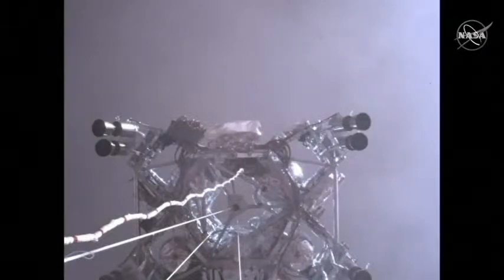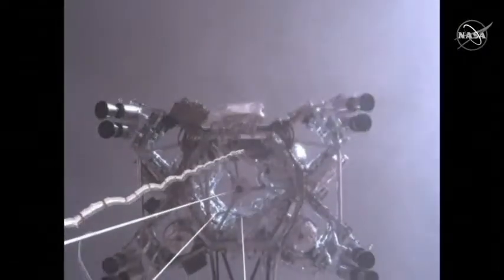As we near touchdown, let's slow it down a bit and proceed in slow-mo here. So now we're watching about quarter speed. Things are getting pretty dusty here as we get down toward the bottom. Take a look here at the bottom left of this picture. You'll see actually the instant that we cut the descent stage away. And you'll see those throttles begin to get retracted up toward that descent stage as they're pulled up, and this is as planned. There they go. See, as they got yanked up there right before, and then we'll see the descent stage begin to turn and ascend and head out toward the northwest with the umbilical dangling behind it.